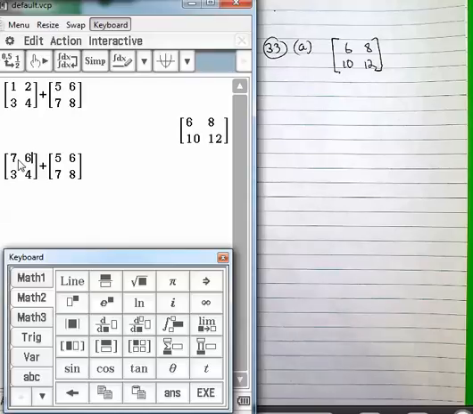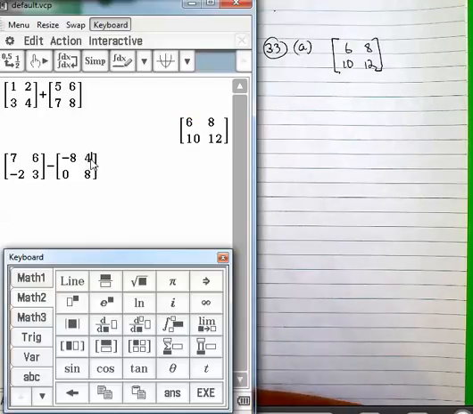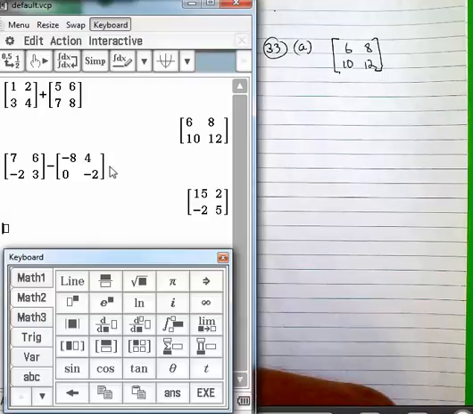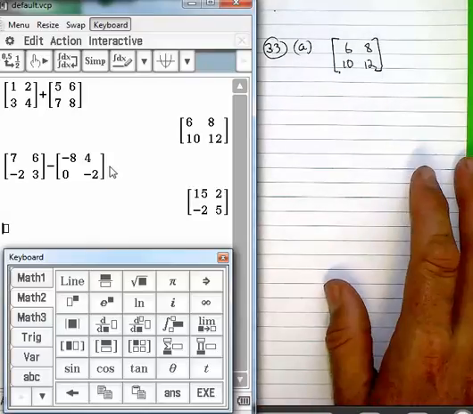You might like just to start it off again. And we get our answer of 15.2, negative 2.5.